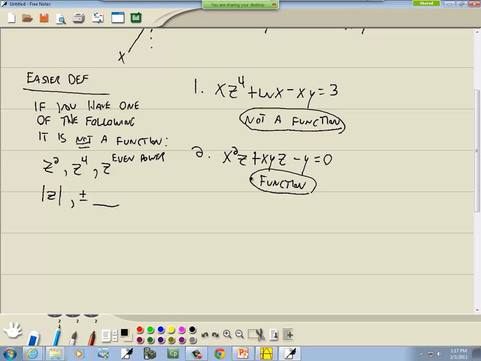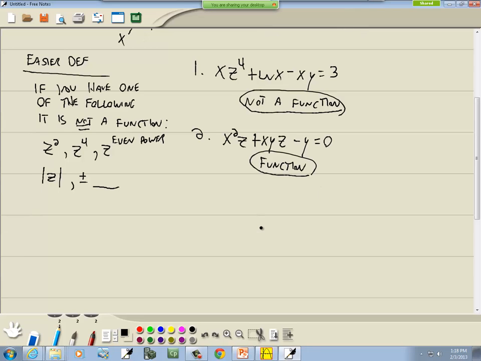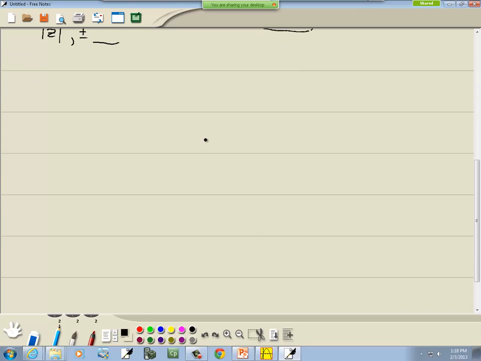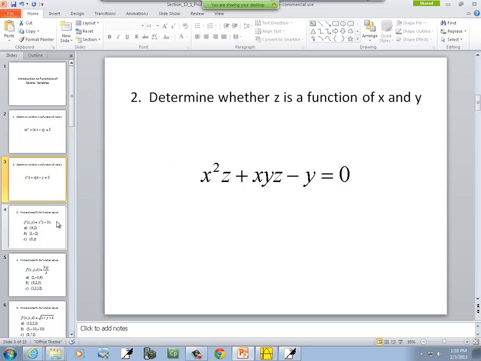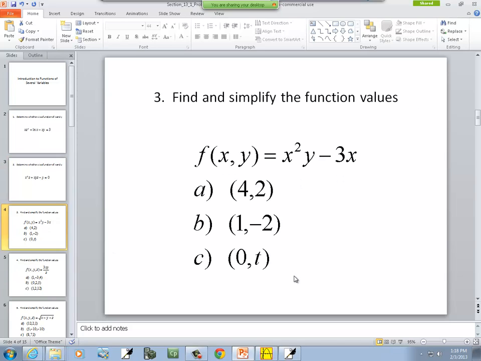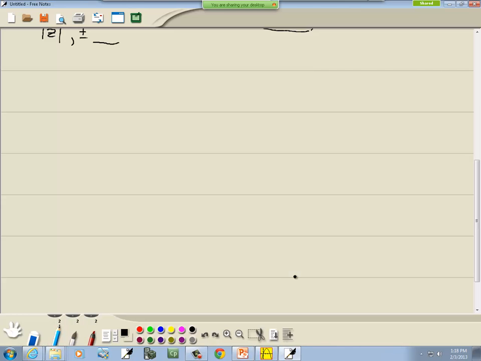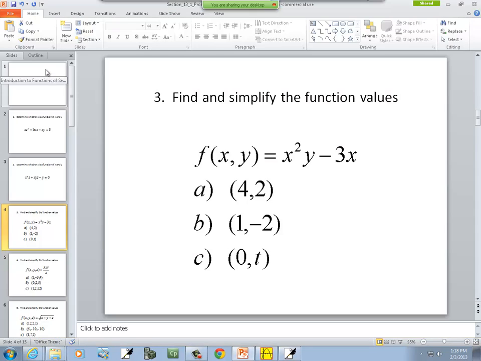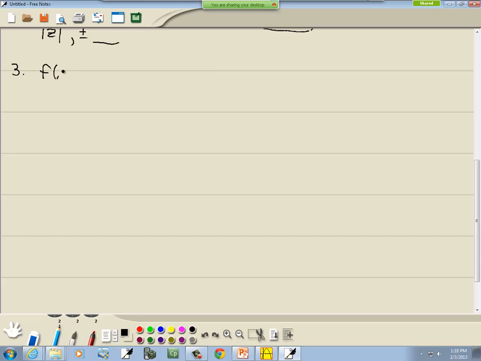So again, if your tool's halfway decent, this is a free one. This is WinPlot. Then you can look at it and kind of see it. WinPlot does not always give us the best graph, though, so you can't rely on that. Now, again, there are more expensive ones you can buy, but free is in my price range. So, sorry about the magnifier. I thought I could get that to show, but I was playing with it before I started the video, believe it or not. But it must not have been doing 3 dimensions.